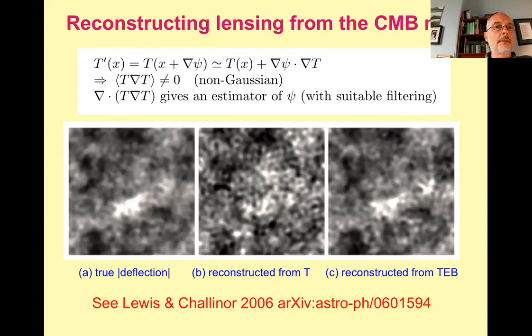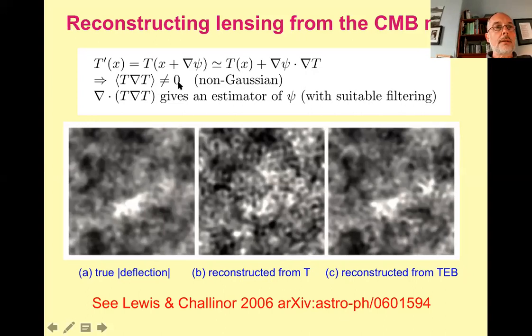So that is an interesting modification, because it means, therefore, that the temperature field that you see is correlated with its own gradient. And that's something that wouldn't be the case for a perfect random phase CMB. So our expectation is that the temperature fluctuations that we start off with are accurately Gaussian, in which case there'd be no correlation between temperature and the gradient.